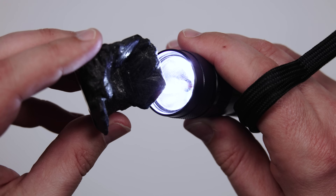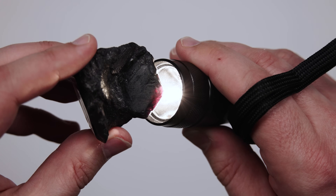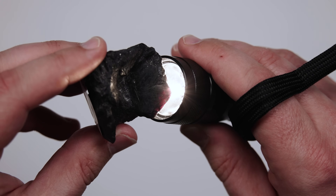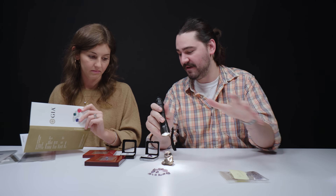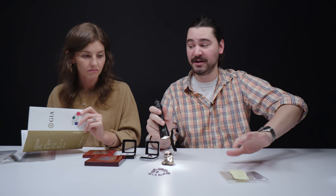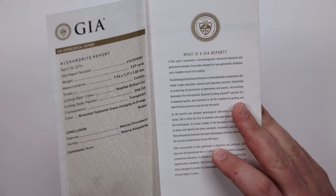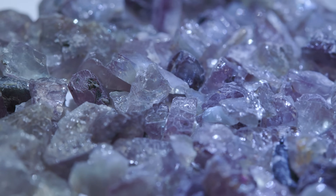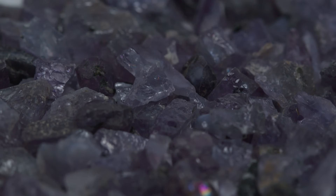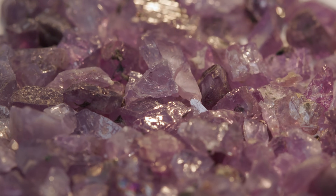This gem is from Brazil, this one from Madagascar. But of course, Russian alexandrite is the most prized. The strength of the color change is important too — this change to red is amazing. The most prized, most valuable change is from bluish green to a wine red. All that we have on the table is all natural, and we've got the documents to prove it. Alexandrite is colored by chromium; the chromium is responsible for both the green and the red.